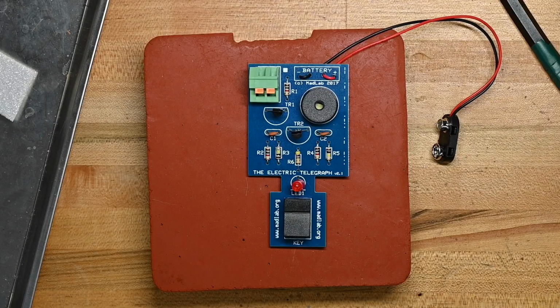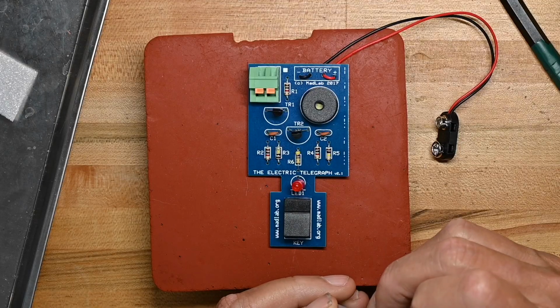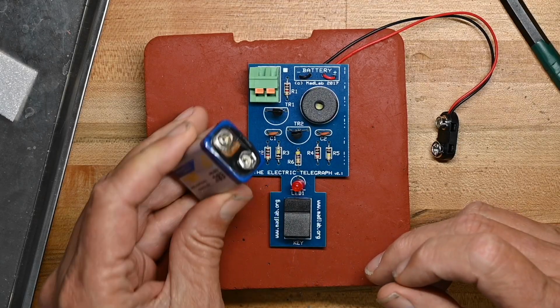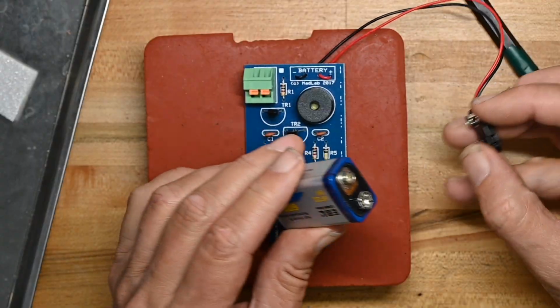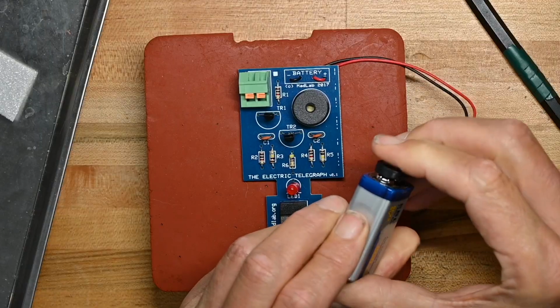So I'm going to go get one of my rechargeable 9-volt batteries. I'm walking to my battery station in my workshop, grabbing out a 9-volt from its charger, touching it to my tongue to make sure it's charged, like I've been doing since I was 6 years old. And we'll give it a try. Oh, this leaked. Huh. That's interesting. I've got rust in here. I don't know if it's going to have enough power left. It didn't feel too tingly, so I'm not sure.